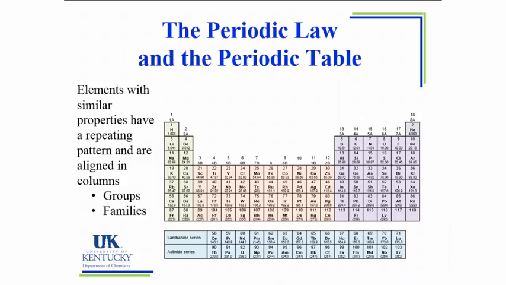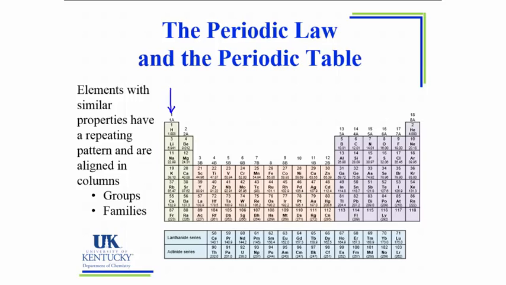Okay, so the periodic table is going to be arranged in such a way that the electronic structure will be determined, where those electrons are, and we're going to be heading that into our next learning objective. But for right now, let's just define some things on our periodic table. The first thing that we need to understand is that when you go this way on a periodic table, they are called groups. Now, one of the older names for it was families, and I might slip up and call them families, but the more acceptable term now is a group.